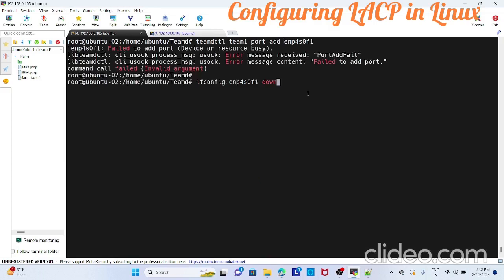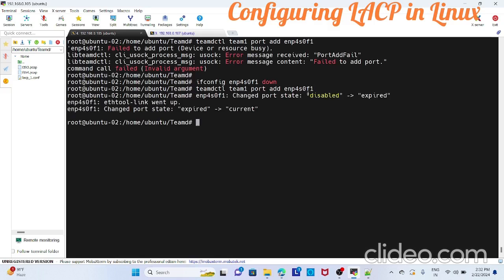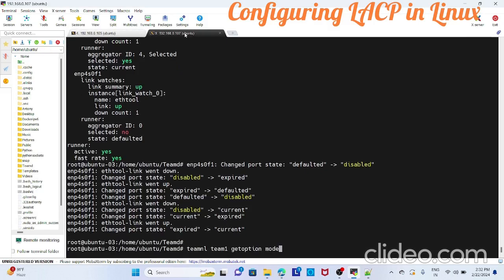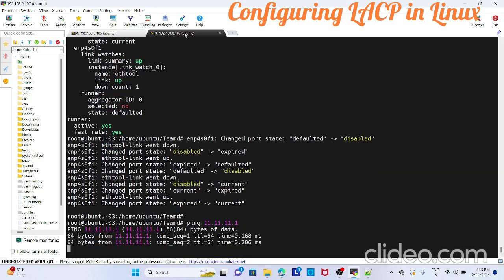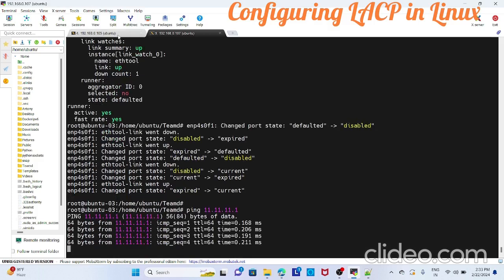It's busy because it is not. Yes. Now you can see the ports. See, 2 ports are added. So this is how you can verify. Here, ping should work now. So even if I remove the port, ping should work.